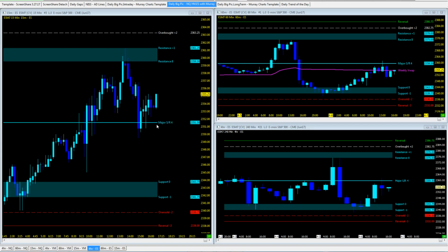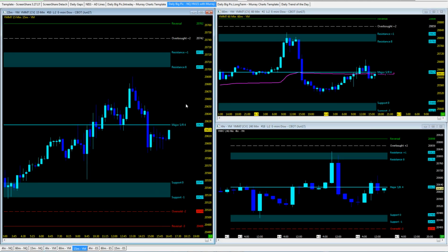If we keep it close, it will be 23.51 up to 59. Don't expect much of a breakout here unless some catalyst news comes out in between now and then. So there are your levels, both upside and downside. Watch the lows here, 23.36, which would be at the very lows of the 15-minute chart. Take a look at the YM price action again, still holding underneath that weekly VWAP.